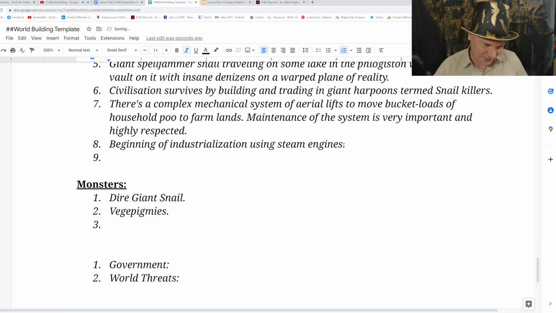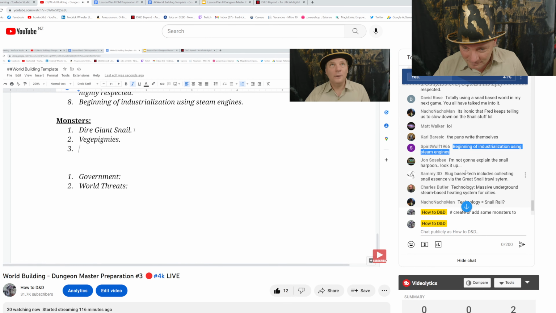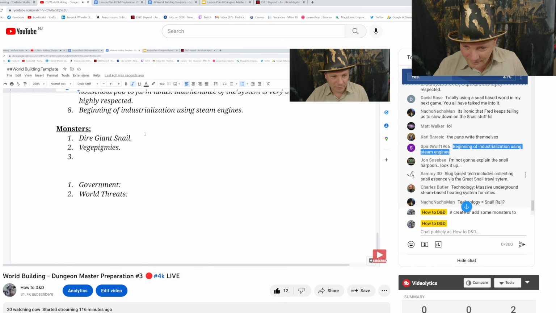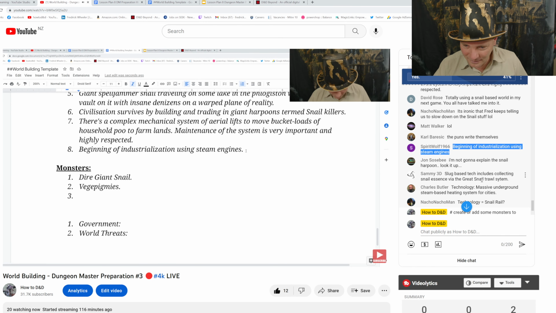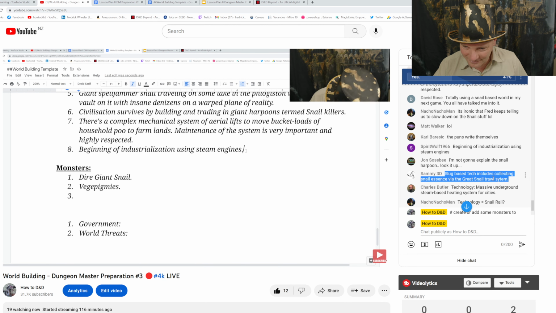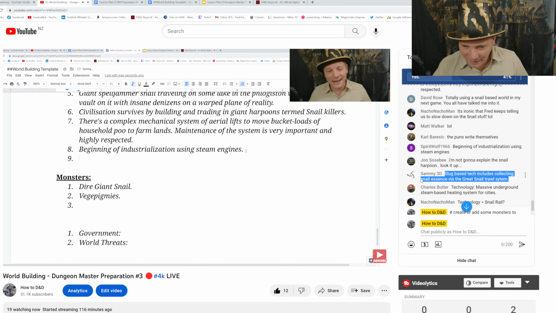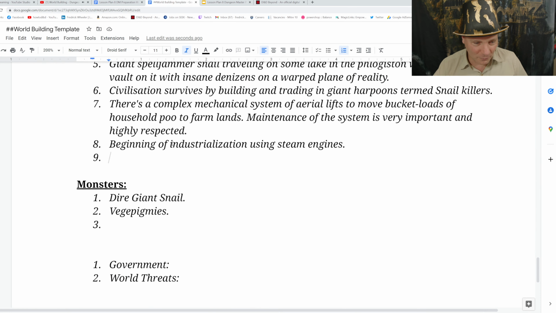Flying fire squirrels. That's what's going to happen. They're going to have flying fire squirrels. Assassin vines. Absolutely. Okay, now we'll get some standard stuff coming in. Okay, slug based tech, including. Okay, all right.